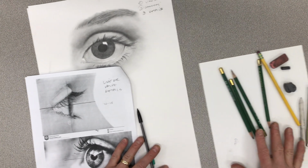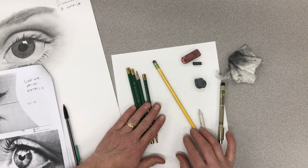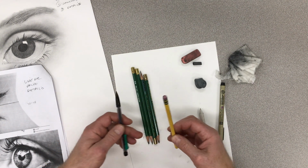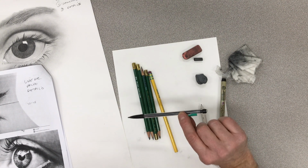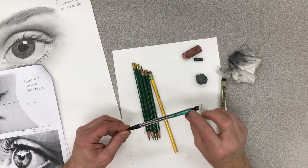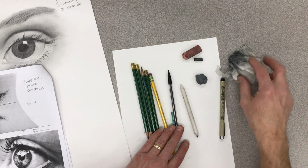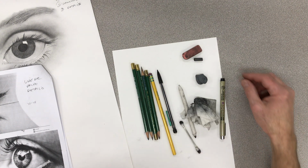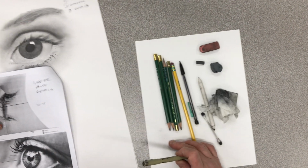I've got my gear right here, which is all my drawing pencils, and I've got this pencil for its little eraser on the end. This I like to do for line drawings. Of course, this is an HB, which is a number 2. I've also got a shading stump and tissue, and I even like to use a Q-tip on occasion. Graphite stick, my erasers, and even my Micron 8 pen.